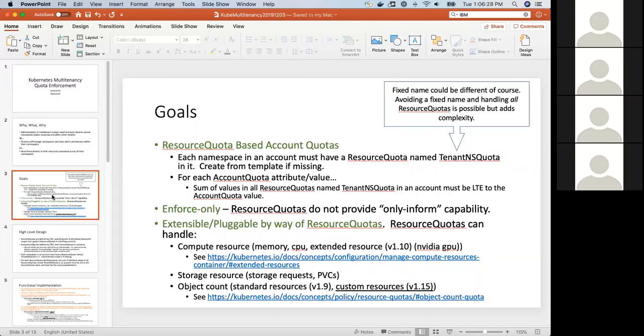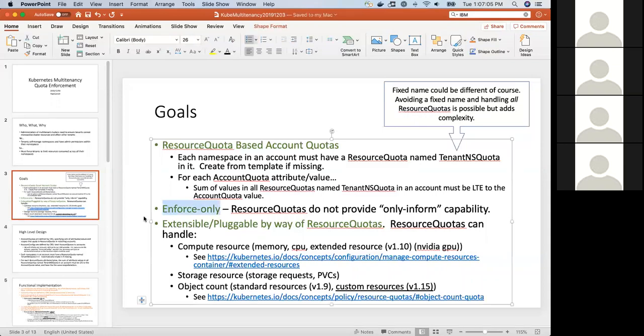So as your tenants create new namespaces of their own, create new workloads of their own, we really just need to make sure that every namespace that they create defines a resource quota that limits that namespace to a certain percentage or part of their total account quota that's available to them. So the cluster administrator would define an account quota, says everybody gets 5 gigs of memory. As namespaces get created, resource quotas get created in those namespaces that never total up more than 5 gigs per account, no matter how many namespaces they create.